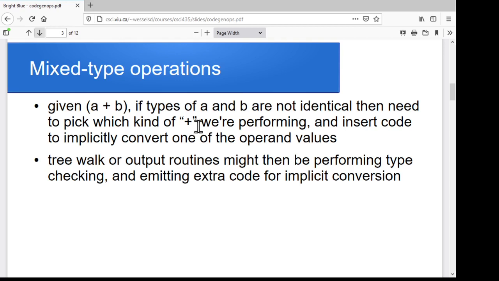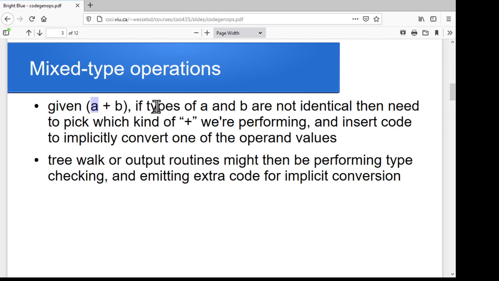So at this point, as part of the tree walker or as part of the output routine that it called, it's going to have to generate the appropriate conversion to take the value that's in the register holding the a value and calculate a floating point equivalent and put that in a register, and use that other register as the expression that we're working with here.